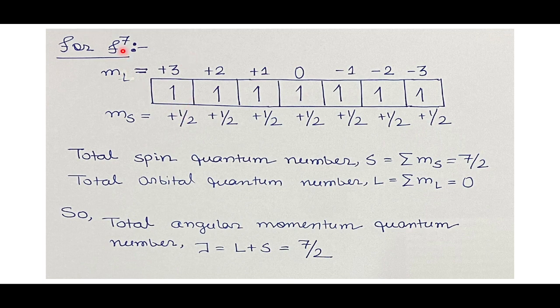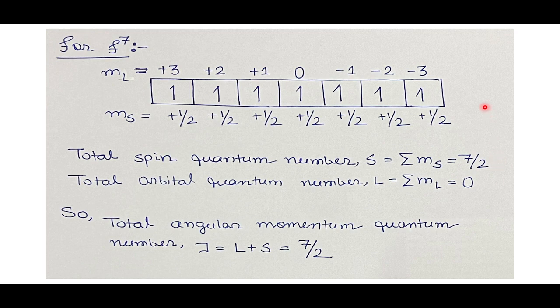So you have 7 electrons because it is given as F7. You have 7 partitions, and you have to allocate your 7 electrons in the 7 partitions. So all the partitions will contain 1 electron. For all the electrons, the ms value will be either plus half or minus half. Usually we take the first occupation as plus half. That will not make any difference in our answer if you take minus half here. So the total spin quantum number S, that is summation over ms, will be 7 by 2.